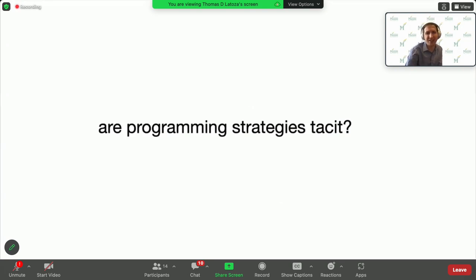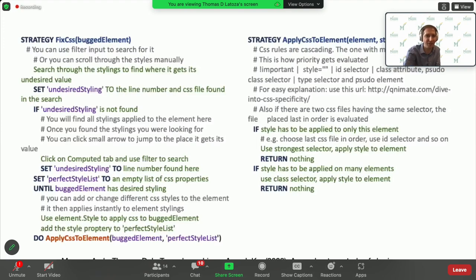But where do you find strategies? Can we just go off and ask experienced developers to start writing them? It's possible that these strategies might be what's called tacit, that developers just learn the new strategy but never even realize that they're following it. And because it's tacit, it isn't something that they could explicitly write down and explain. So are they tacit? Again, we tried to find out, and we just asked developers to write down some strategies for us. And we found that they largely could.